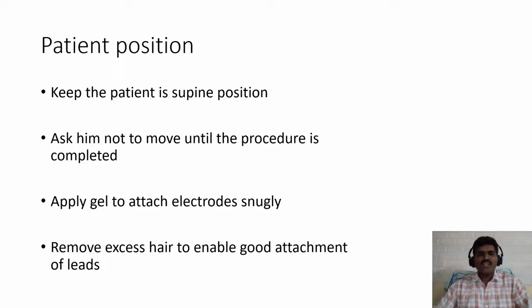If the patient is moving during the procedure, there can be electrical disturbances and your ECG recording will have disturbances, and a proper baseline is not formed that will make the interpretation of ECG very, very difficult. So patient should not move. Apply gel to attach electrodes snugly. Remove excess hair to enable good attachment of the leads. Only when there is a good attachment of the leads, you can get a proper ECG recording.